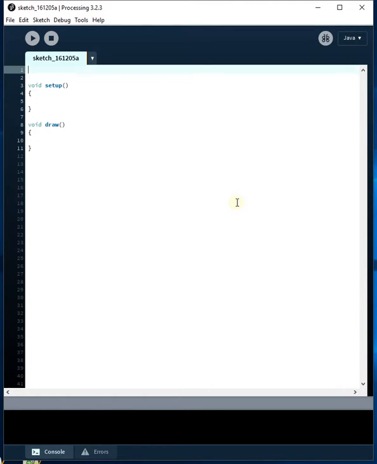So to create variables, there are two ways to do that. One is called declaration, and the other is called initialization. They're very similar, but they have different forms. So let's first talk about variable declaration.